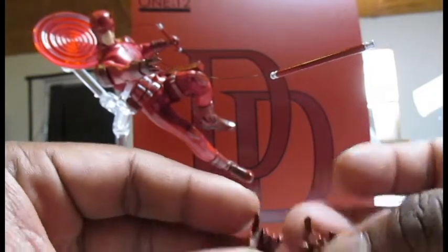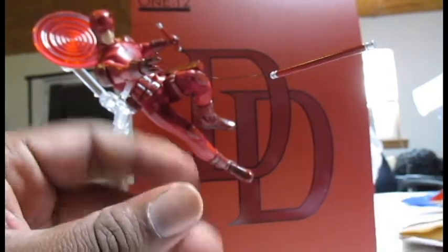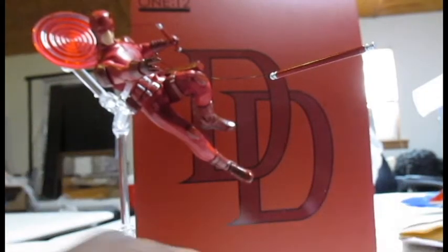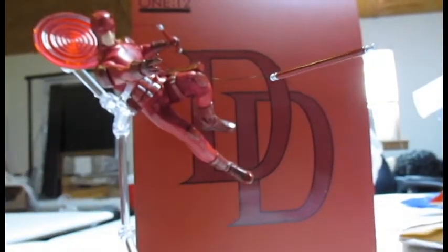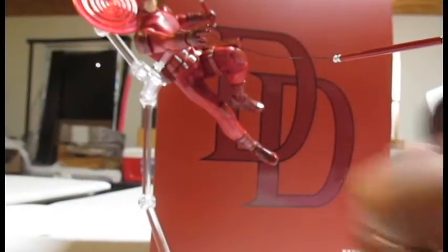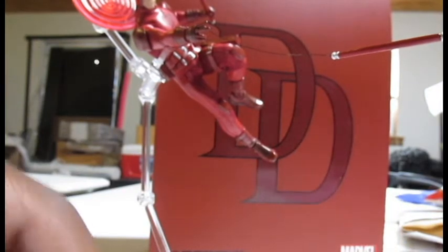He's got these Bruce Lee like woo hands, and he's got a pair of hands like this that are for throwing or poking people's eyes out, and he has another pair of just open hands which you can also use for throwing. And obviously he comes with the display base. It's got two setups: you can have the peg at the foot, or you can have the flight arm. And he also has heads.